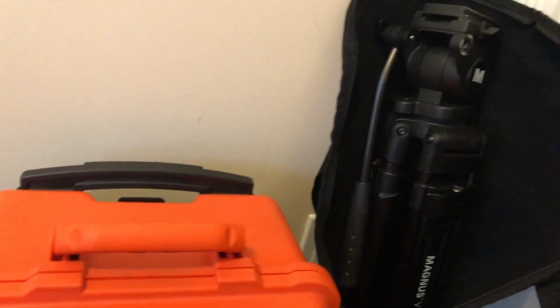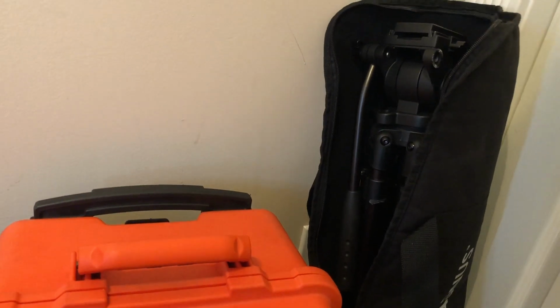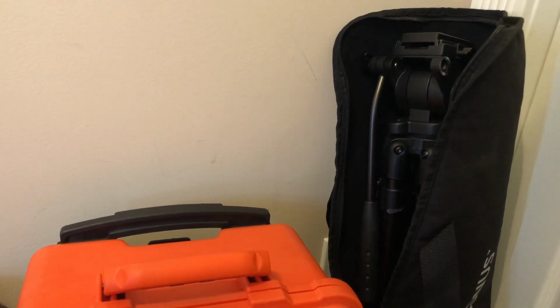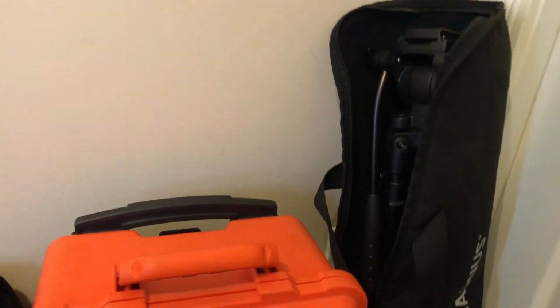And I'm probably going to end up getting another carry case for this. There's nothing wrong with this one, it just doesn't fit everything I need to put in there. I would like to put in the Manfrotto friction arm that I have that you'll see in my other cases here. I would like to put that in the bag, and it just doesn't fit. The way I carry this is I can just use this handle, so I can sling it over my shoulder, and I carry it like that. And it's actually not that bad. I mean, it's heavy, but you get used to it.